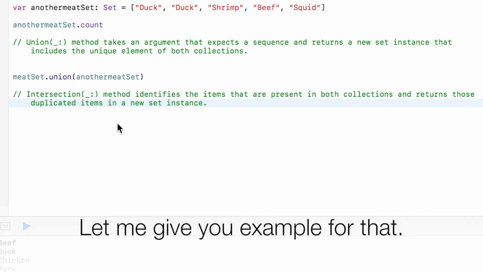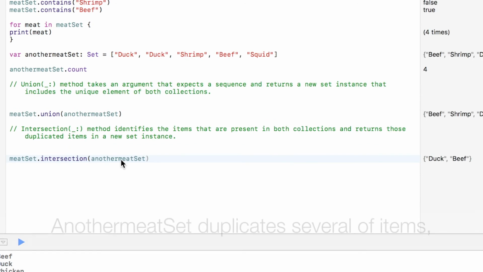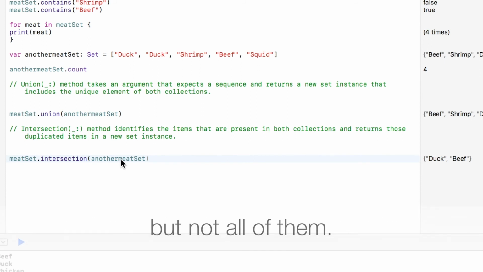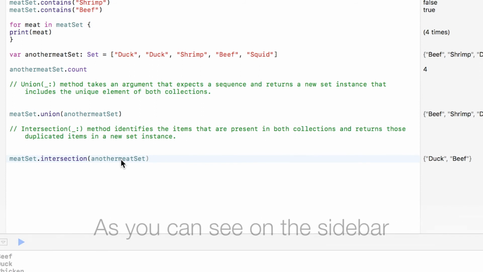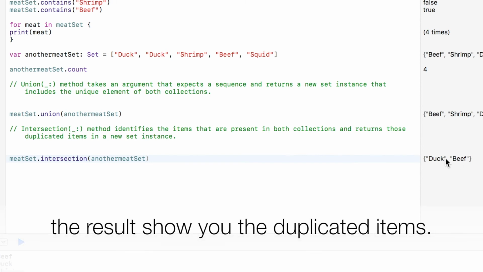Let me give you an example for that. Another meat set duplicates several of the items, but not all of them. As you can see on the sidebar, the results show you the duplicated items.